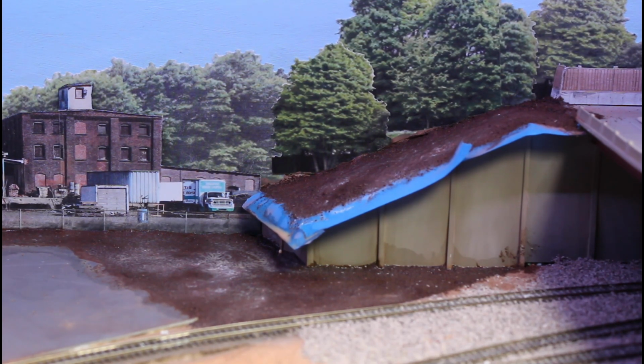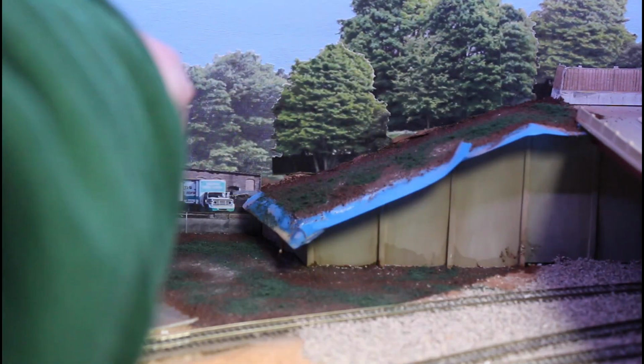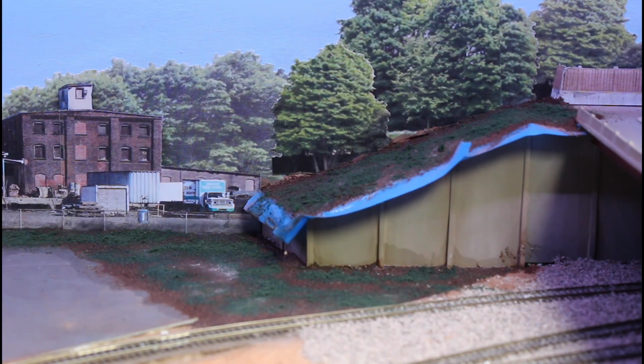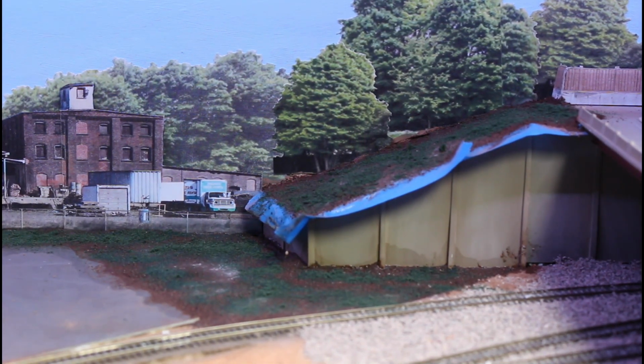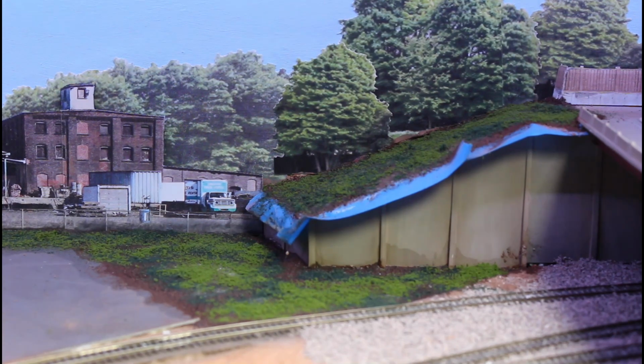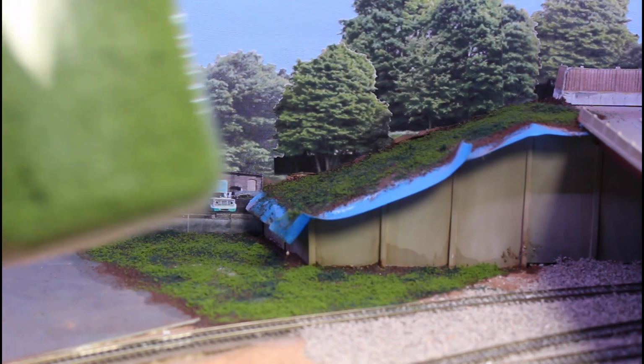Now I'm just going to take some dark green ground foam, and I'm just going to sprinkle that. Alright, so that's down. Now we're going to try a lighter color, and we're just going to sprinkle that in the same way. I'm going to go with this color. Alright, so that's all of that, and then I'm going to go with another third color.